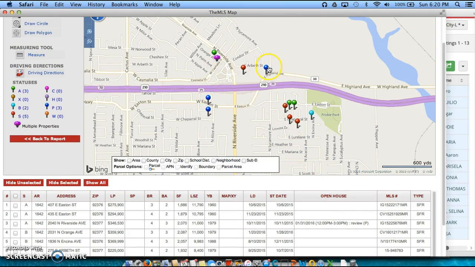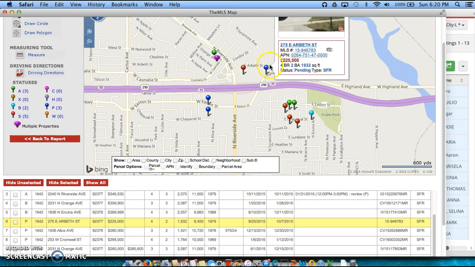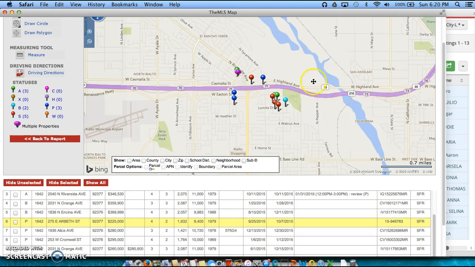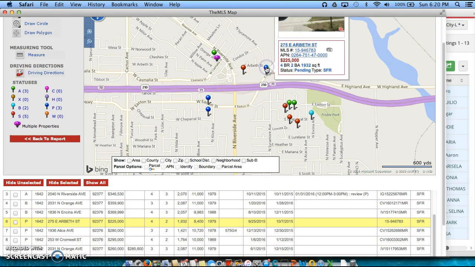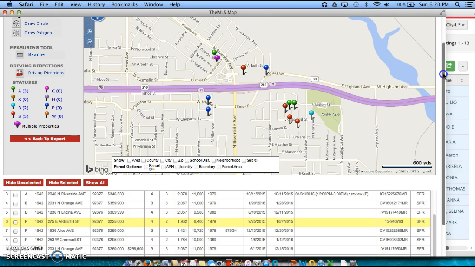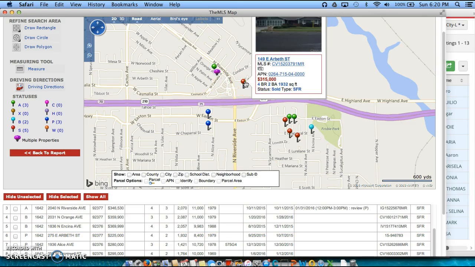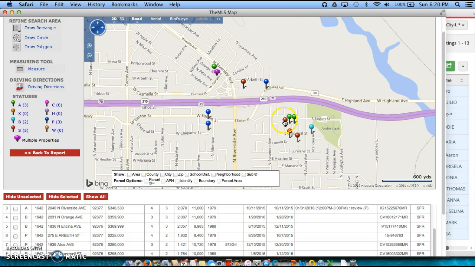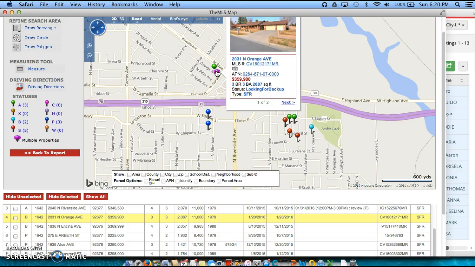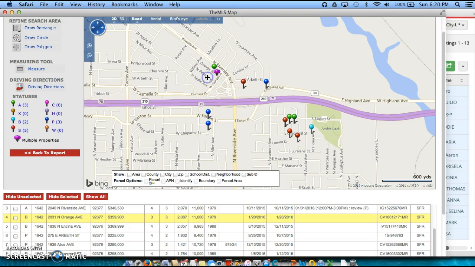So for example, you can even click on them. This is our listing that we had listed at 225. Here's another listing right down the street. This sold for 315, similar square footage. And then you can see, this is the freeway. This is the 210 freeway, and some of them are clustered here. Here's one that sold for 359. So some of them are clustered.